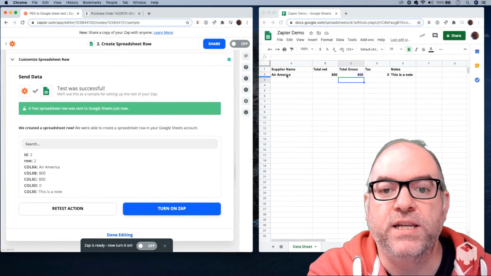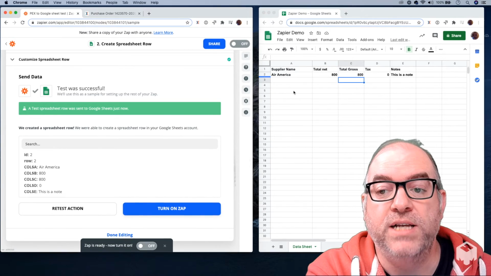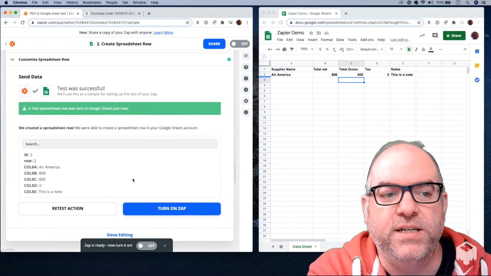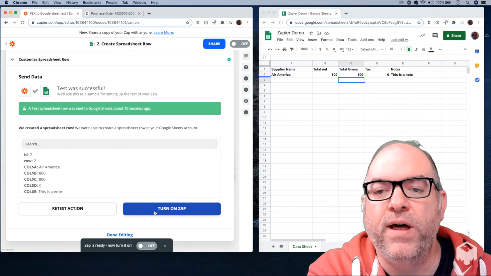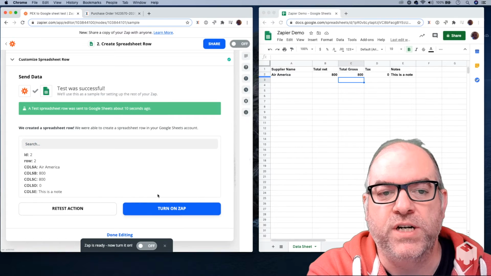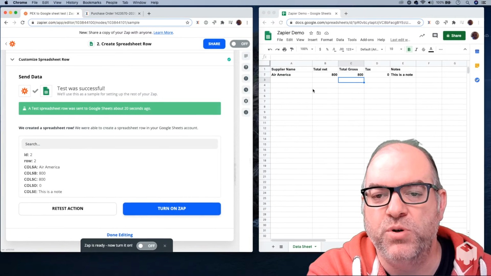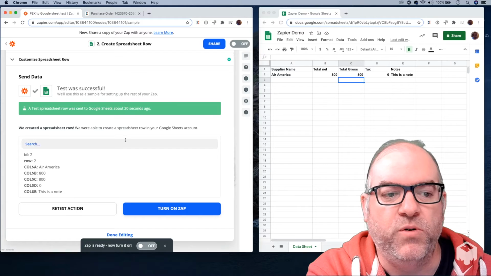There we go. Instantly that gets pushed into the Google Sheet as a new line with the right detail. So now it's completed. We've got our one trigger and our one action. We can turn that Zap on and that will run against that particular Procurement Express account all of the time. So anytime we add a new purchase order that gets approved, at that point it gets pushed into the Zapier sheet instantly. Now there's a couple of other things we can do first before we do that.